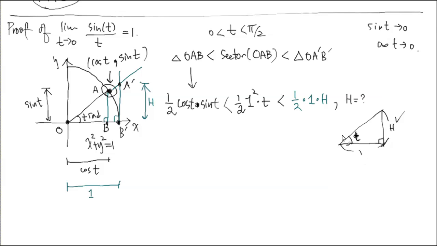Tangent, right? So let's write down tangent t. What's tangent t? H divided by 1, opposite over adjacent. So H is tangent t. That's the conclusion. It's a lot simpler, right? So if angle t is given, that height right there, A prime B prime, is simply tangent t. Anybody remember the geometric meaning of tangent t? The geometric meaning of cosine t is the x-coordinate on the unit circle, correct? The geometric meaning of sine t is the y-coordinate on the unit circle. Anybody remember the geometric meaning of tangent t? Y over x. There's a better name for that.